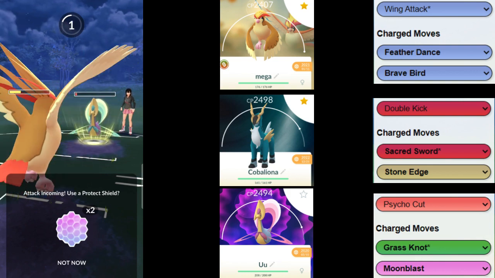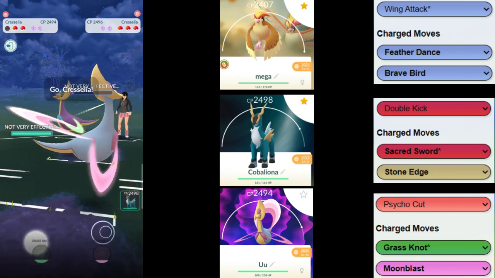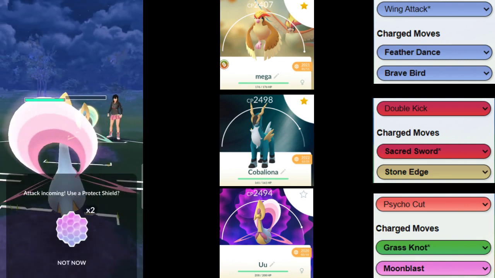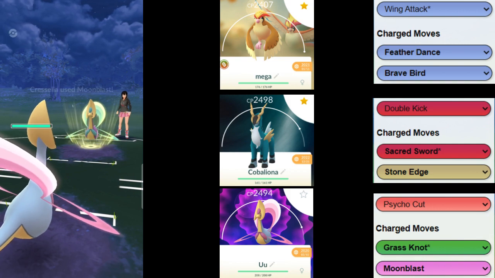Do we ever shield here? We were thinking about it, but we decided to let it go. But like I said, we're going to come in with the Cresselia here and just try to get a ton of energy. Maybe farm it down? No. Unable to farm it down. Unfortunate. We're going to be tanking a Moonblast here.